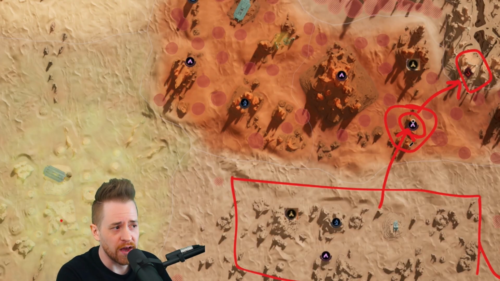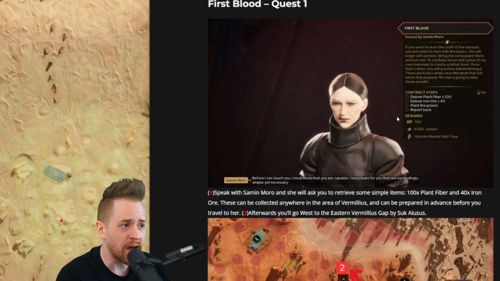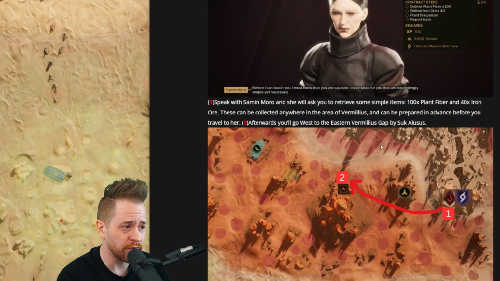You can get all of that right here. You probably have some plant fiber coming out, but 100 plant fiber, 40 iron ore. That's like 1, maybe 2 nodes to harvest with a cut array. So that as soon as you arrive there, you can just speak with Salmon, however you say her name. You turn those in right away and you can go to part 2 of this quest.